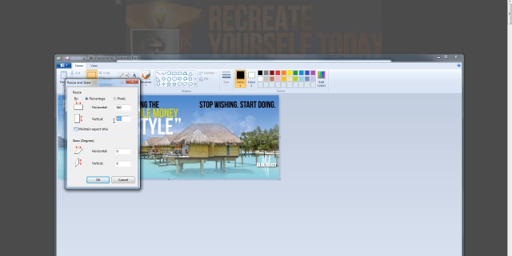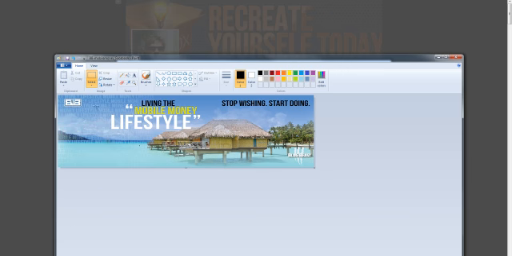Most of you should have Paint on your computer. By 265. You resize it. Oh, pixels. Sorry, people. 960 by 265. Okay, there you go.